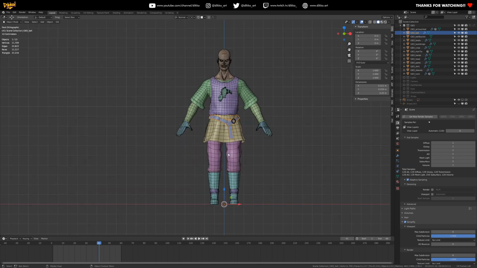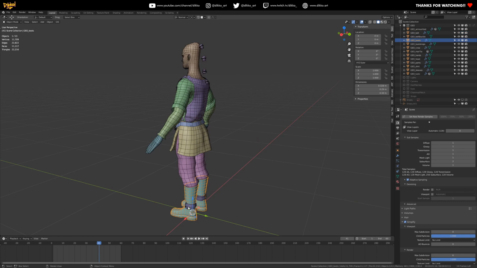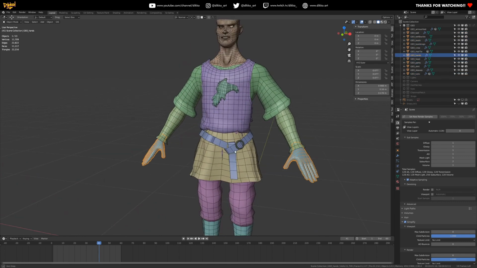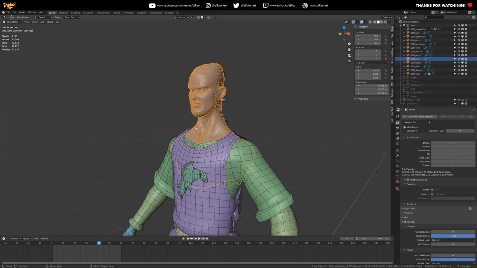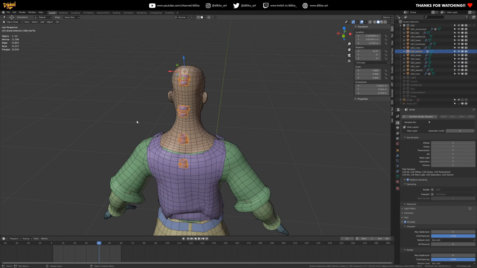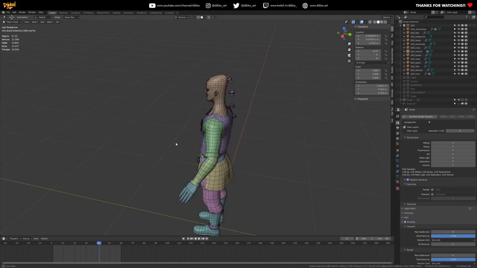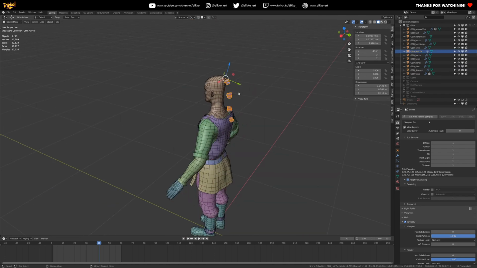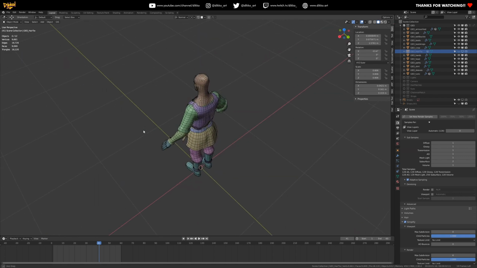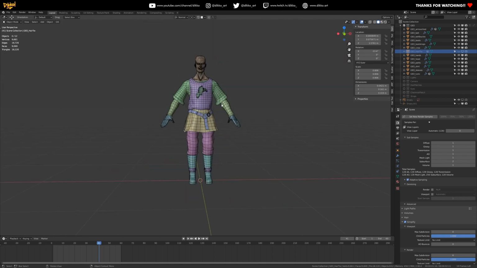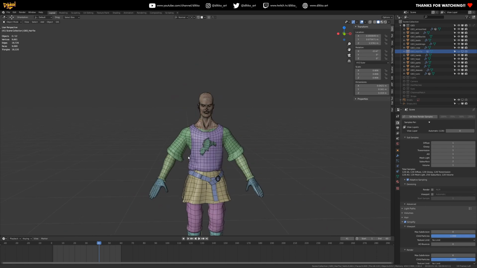With that out of the way, we can see that we have a pretty decent setup here. Pretty simple in terms of geometry. We have a nice quadded up structure, very well distributed. The face is a little bit dense, obviously, but we can deal. So the first thing I want to do is hide the hair tie for now, because I don't need that yet. That'll probably be one of the last things I do as well. I want to have the most basic level of geometry to start planning out my rig.